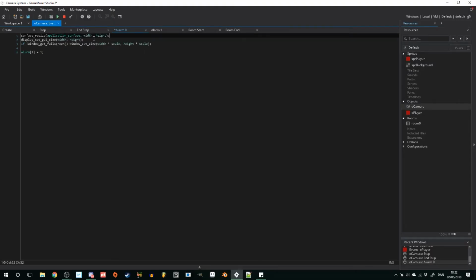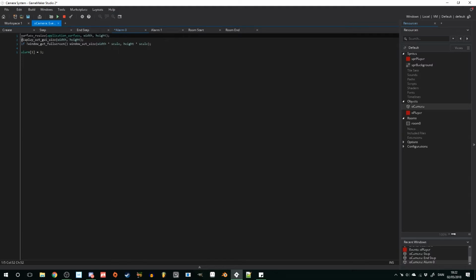If you don't match them, they will become skewed or stretched, look weird. You can, if you want to, scale them up by multiplying them. So as long as the width and the height have the same ratio as your view, then it won't be stretched. So the application surface can be half the width, half the height, double, triple, whatever you want. But usually you just want to set it to the same as the view, the width and the height. Especially if you're making pixel art games, that is. So just set it to the width and the height.